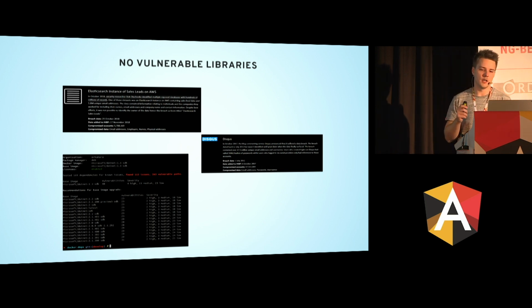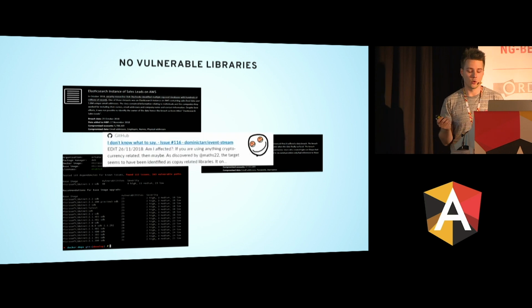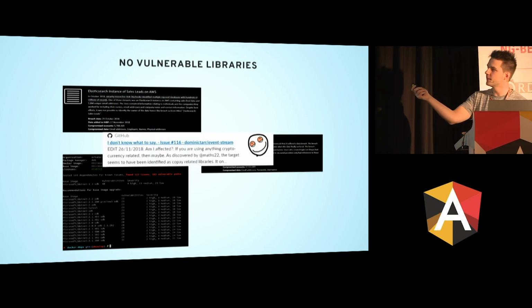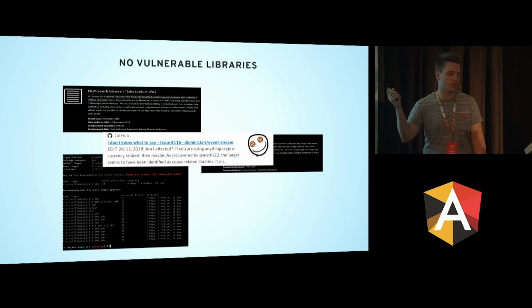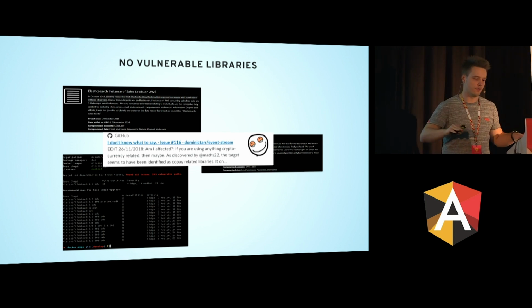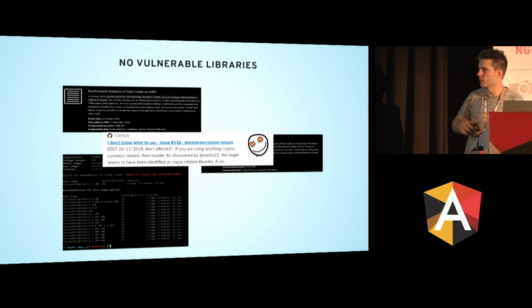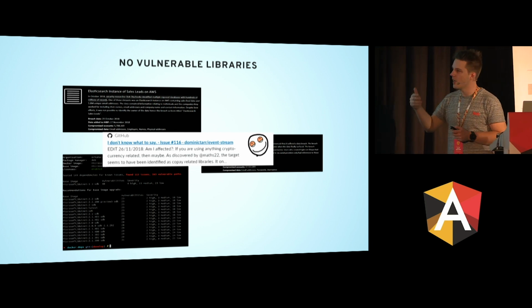So actually, like a month ago, or maybe a few weeks ago, we had this issue. There was an NPM package compromised by a cryptocurrency miner. It was event-stream, which was used in a lot of other packages, so it had a lot of dependencies, like Vue CLI had issues with it.